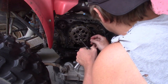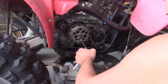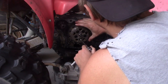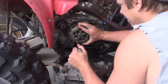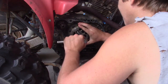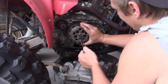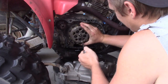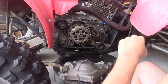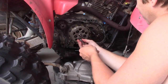Yeah. Now here's where things get interesting, because we gotta unscrew these, and you do not ever use a screwdriver on the clutch basket. That's a great way to screw up your clutch basket. So, I don't really want to mess with the teeth either. There's one. There's two. That's got dirt on it, which I don't want in my crankcase. That's three. That's four. That's five. Alright. So, now we got those loose. Next I'm looking at unscrewing each one of these, but again, there's going to be a spring behind them. So don't let them fly off. You don't want to lose an eye.